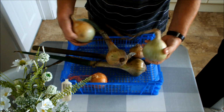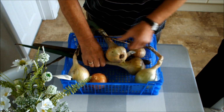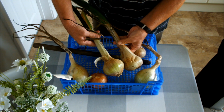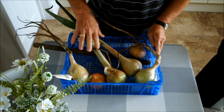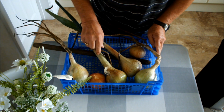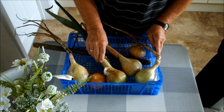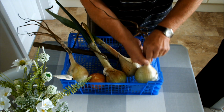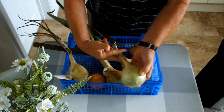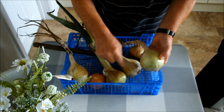This is a couple of my onions that I grew this year, and this is a couple that bolted, that went to seed. So I'm going to move this off the table now. We're going to top and tail these onions, and these two particular onions, the ones that have gone to seed, we're going to split them. We're going to see how much onion we can get from them. Now I know that that is all onion. There's no waste there. Once I take this top off, there's no waste there. So we won't be splitting these onions, just these onions.